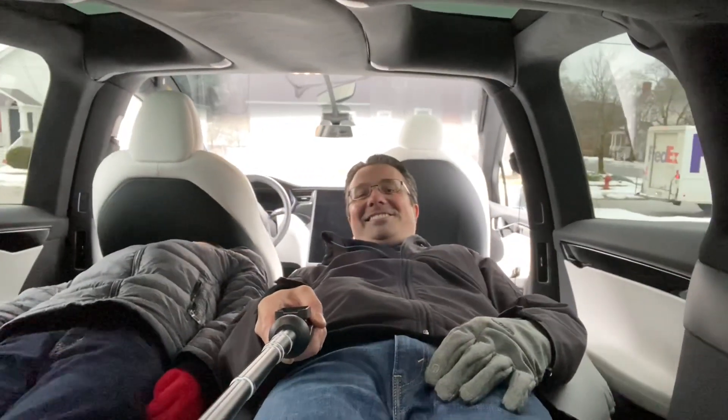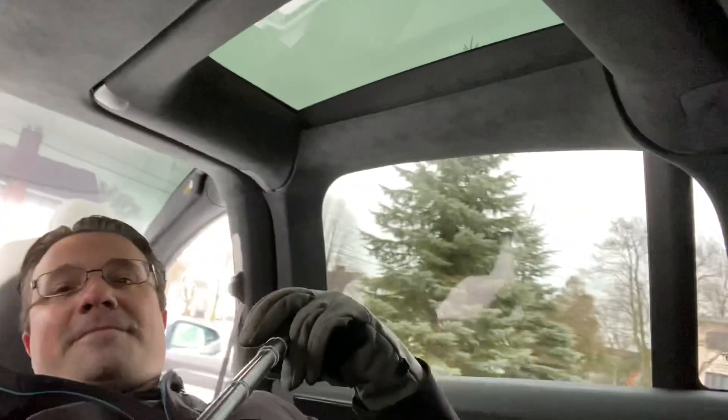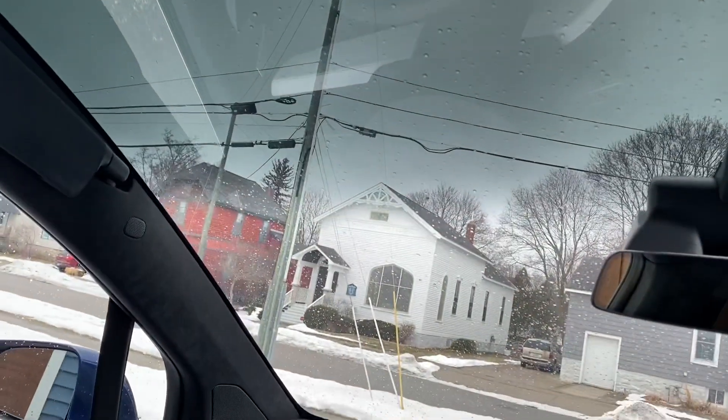We're all closed in — nice and cozy. Let's show you the roof. We have the panoramic windshield up front. We're in northern Michigan right now and it's snowy and cold — about 35 degrees today, dropping into the 20s at night. If we want to camp in the vehicle we need to stay warm, and it does have a nice camping feature on the infotainment screen.